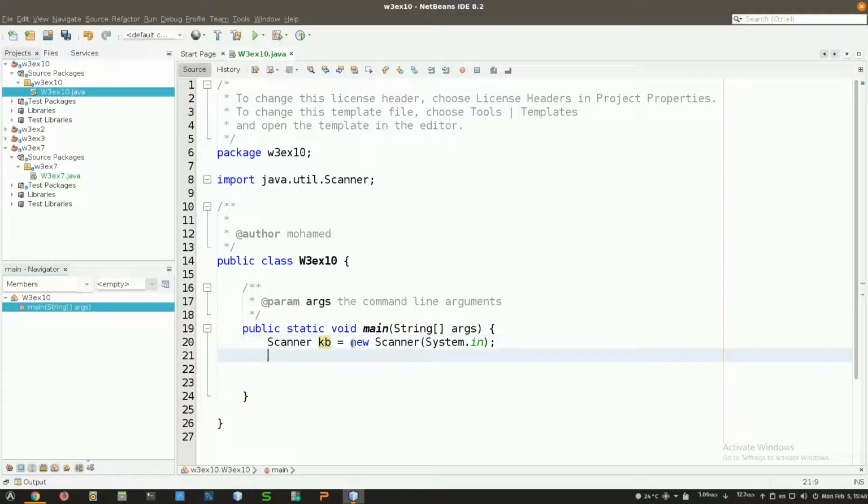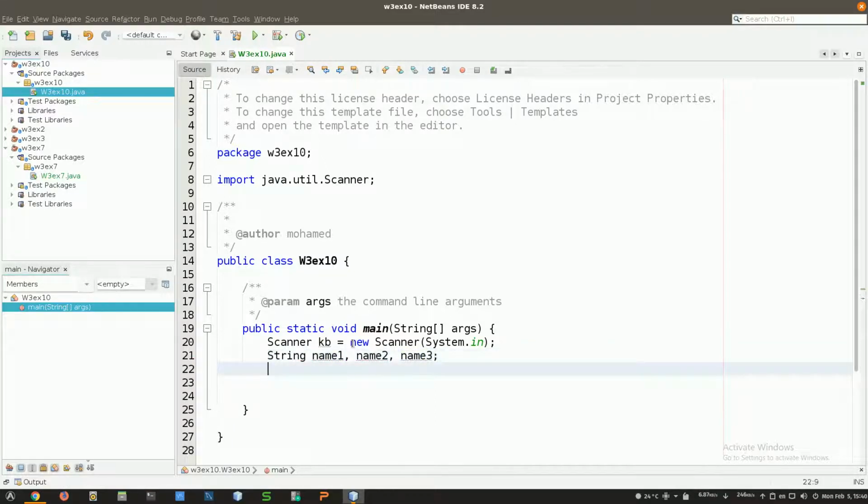Then I'm going to need a lot of variables, because I need places to memorize the name of the first item, the quantity of the first item, the price of the first item, and then the same thing for the second item, and the third item. So I'm going to make String name1 for item 1, and name2, and name3.